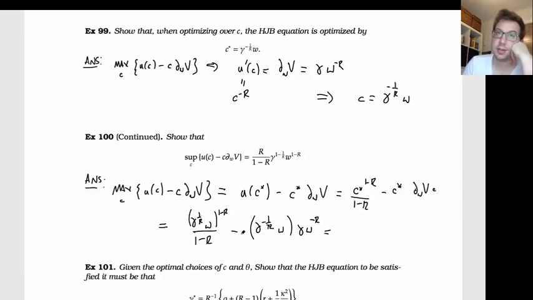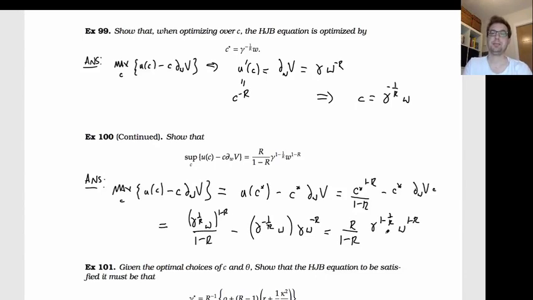I've essentially got 1 over 1 minus r, and then I've deducted off 1 lot of this expression. So all I'll end up with is r divided by 1 minus r, gamma to the power of 1 minus r times w to the 1 minus r. You notice in both sides here I've got a gamma to the 1 minus r, and I've got a w to the power of 1 minus r on both of these sides, so it's just collecting the coefficients together.